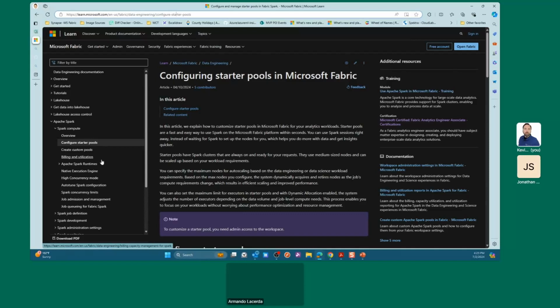There are some interesting things here that address some edge cases, like native engine execution, where you give up some Spark features in order to have faster processing with OneLake. So you're not going to create user-defined functions inside the notebook, because they will be using some particular integrations with OneLake that would not support custom code.